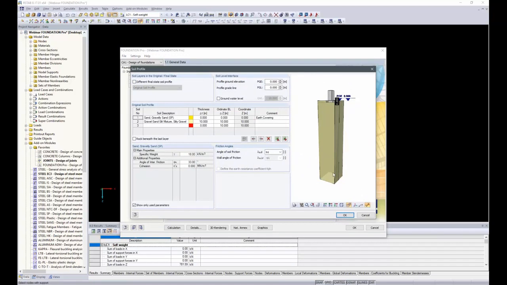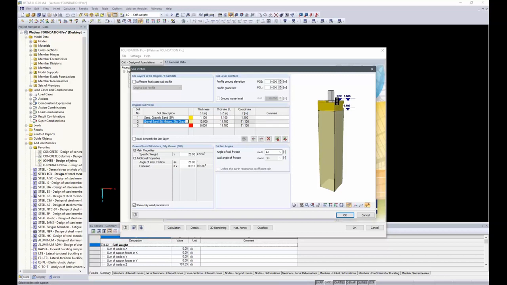The default is a soil profile with a thickness of 10 meters with a default material that is defined in the box on the left and closely defined in the box on the bottom. For the first layer, I will leave the material and change the thickness to 1.1 meter. I can delete the earth covering because that's not correct in our case.